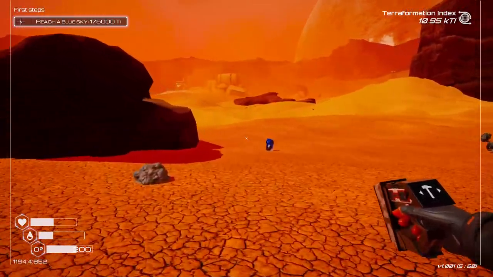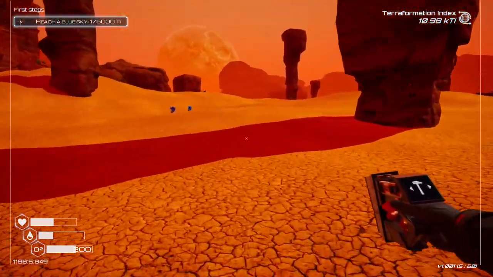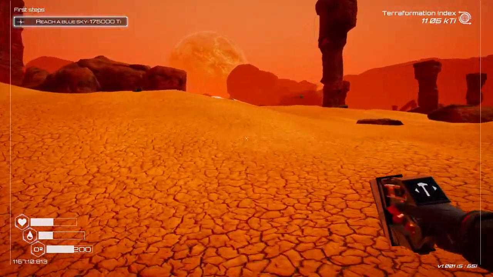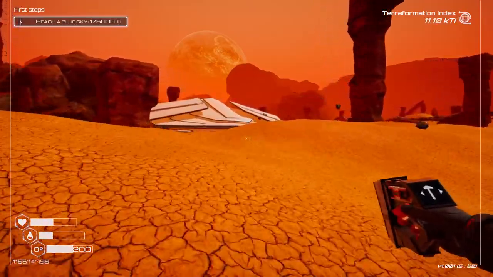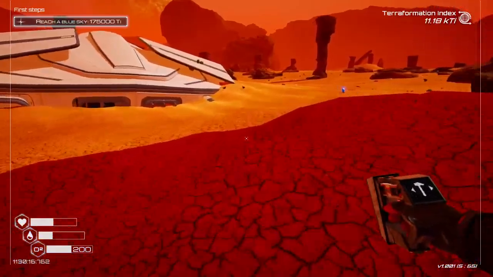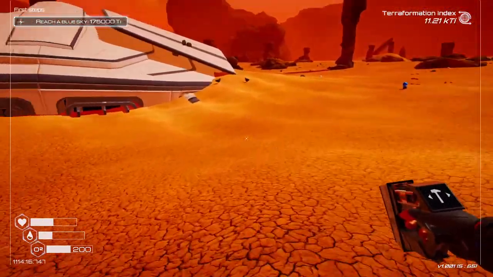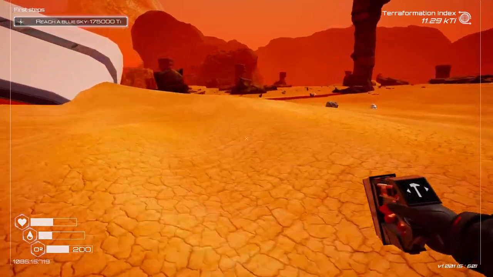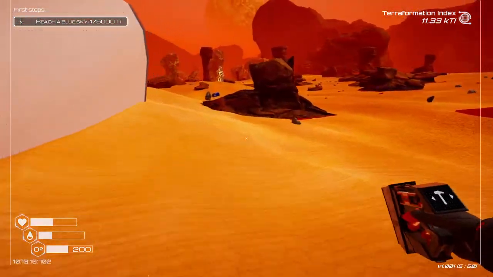Actually, I don't even know if... Hang on, let's not do that. I'm going to need to go make myself some oxygens. So let's go back, fill ourselves up with oxygen, go back down to my little baby spot where I can make oxygen. I thought I was going to be able to make oxygen by now, but I guess not.